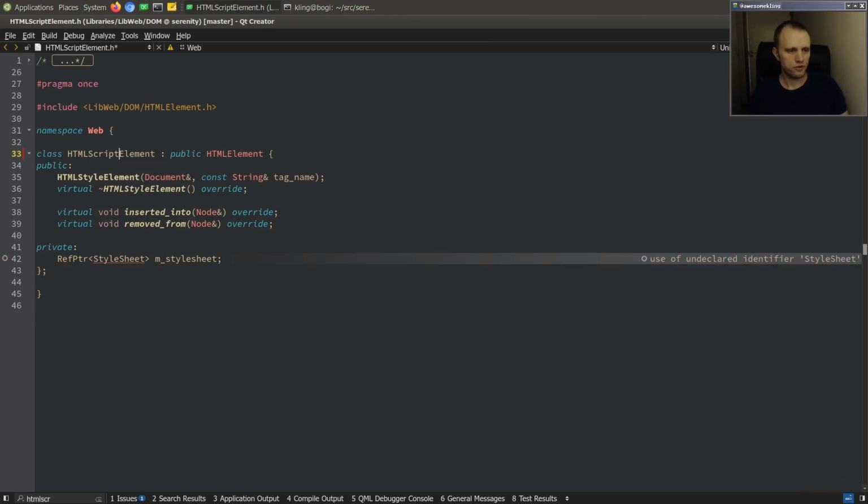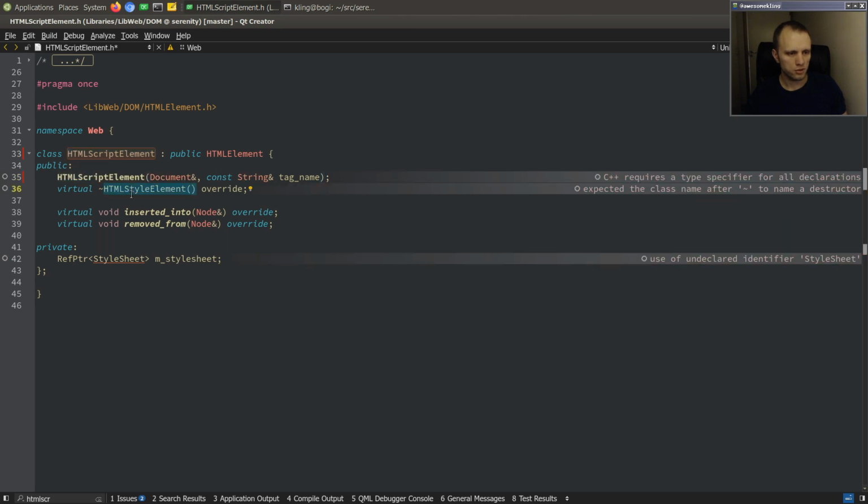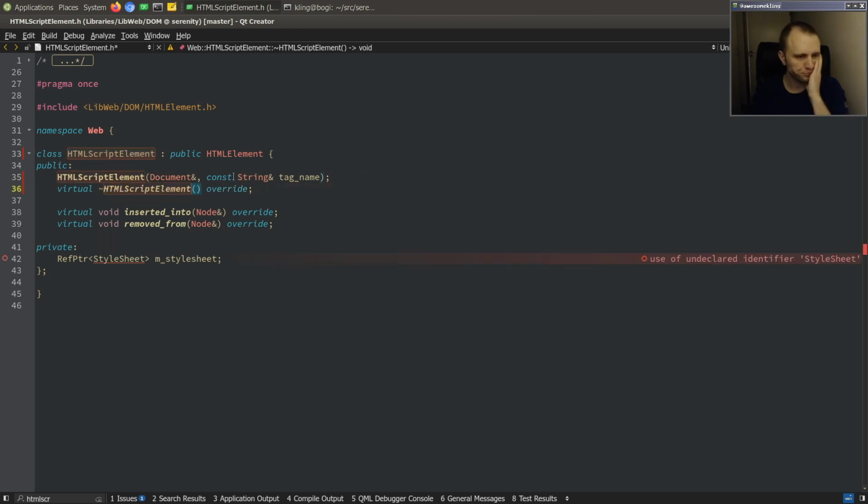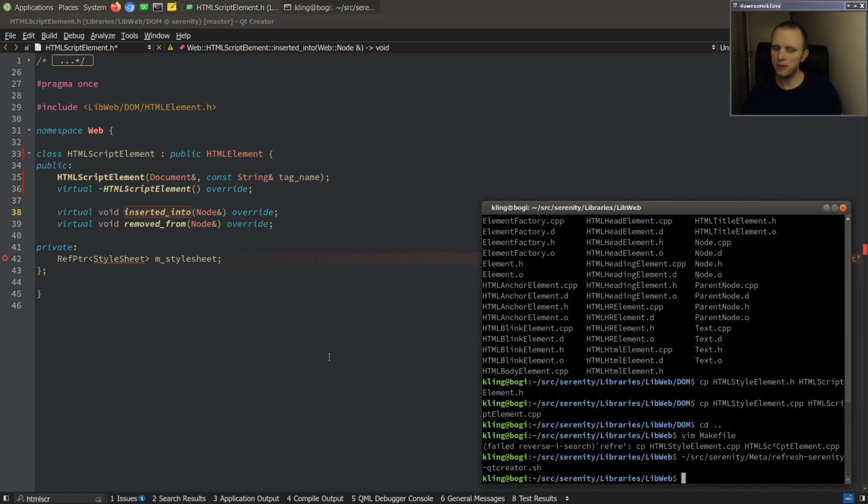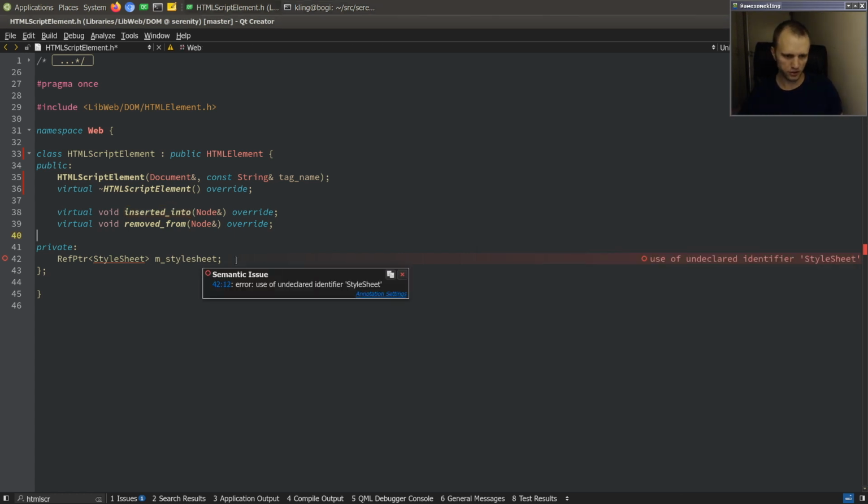So first thing we'll do a little bit of search and replace here, very manual. And I think we're going to use inserted-into-document notification to know when to run the script. So just to keep things simple, basically when the parser inserts the script element into the document, we'll just execute the script at that point. So we'll accumulate all of the text inside of the script element and then pass it to the JavaScript parser and then run it.